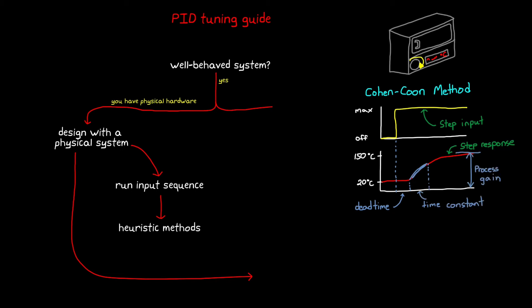You have to be careful with the Ziegler-Nichols method on real hardware, because it requires you to get your system oscillating on the verge of instability, and that's dangerous for a lot of systems, and maybe you're not comfortable doing that.